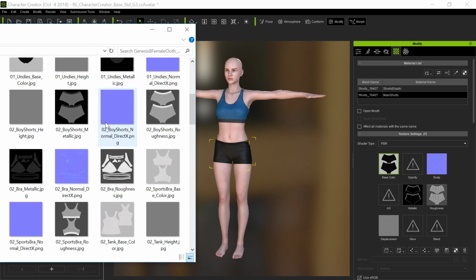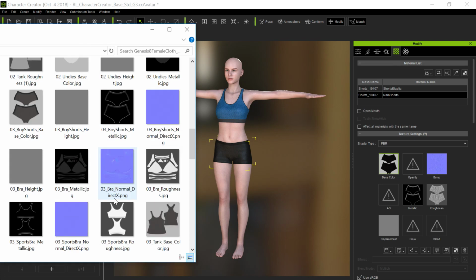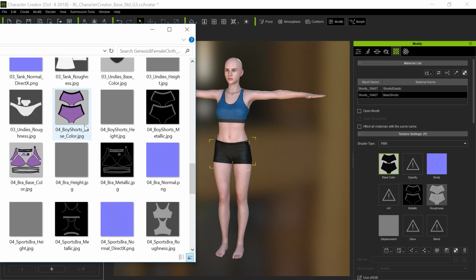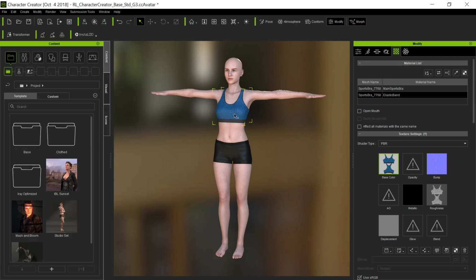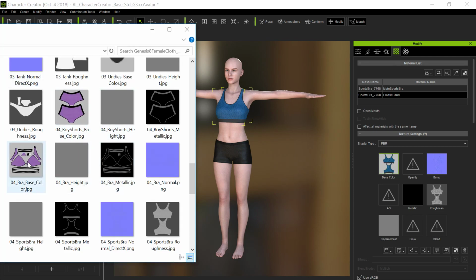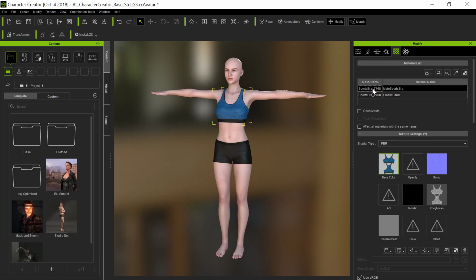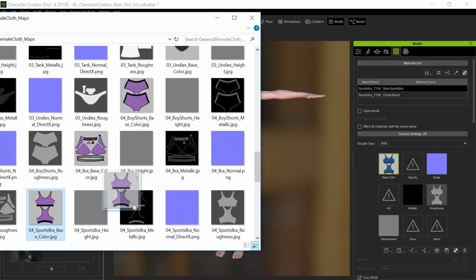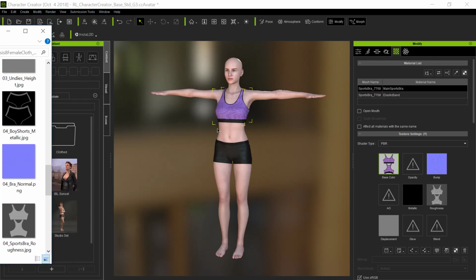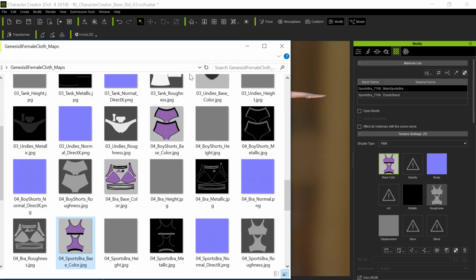So it's easy, and you may have a lot more colors in terms of some other things you're doing. Here's a purpley one. So if we go up here, click on the bra, and we go to the base color of the sports bra. We want the sports bra part of it. So once again, that's in those folders there. So you can just click and drag that into there, and just like that, you've changed your color. So it's a little easier if you have these folders created for you than try to find out where they're located at.